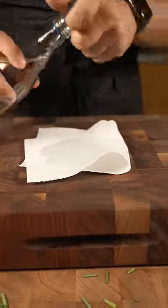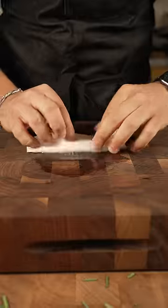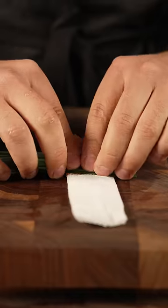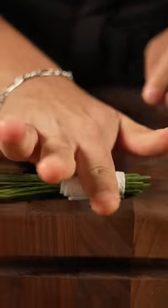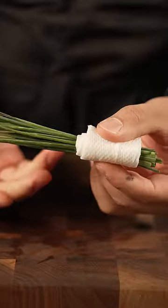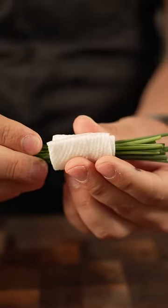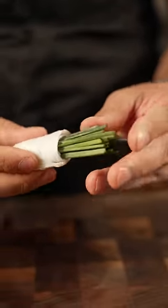What'll help that is a paper towel. What we can do is just wet our paper towel with some sparkling water. Then we can place our chives on the towel and roll it up. Don't be a hero — don't do too many. Do a good amount at a time that you can handle. Now I can just slide it back and forth; it gives me control over the amount of chives I'm cutting.